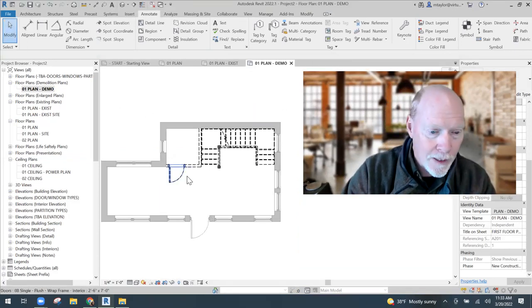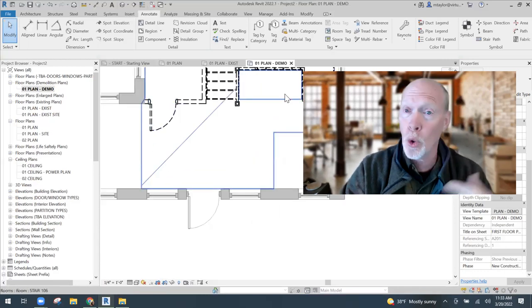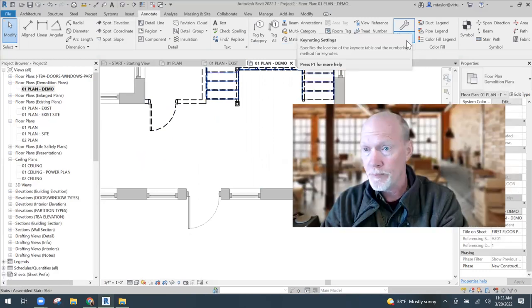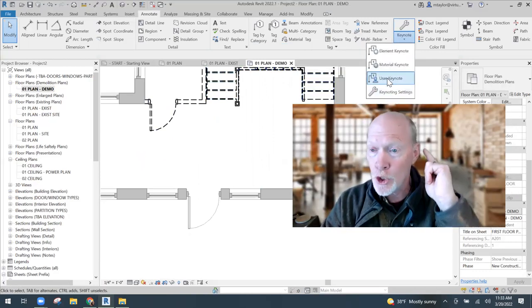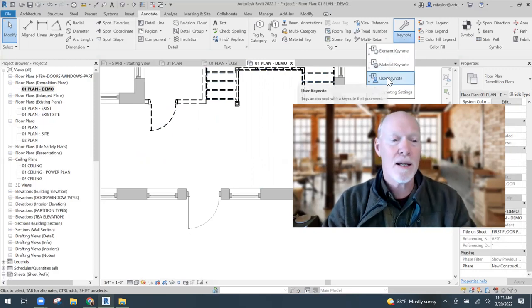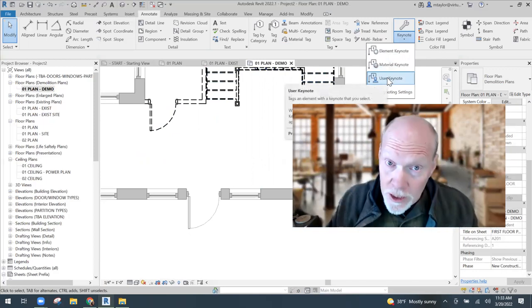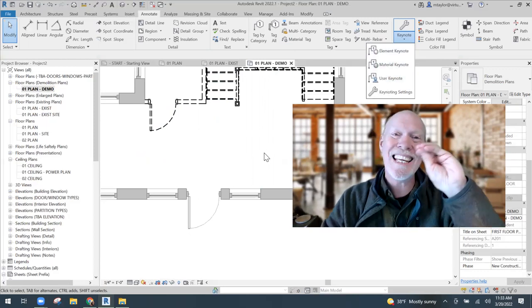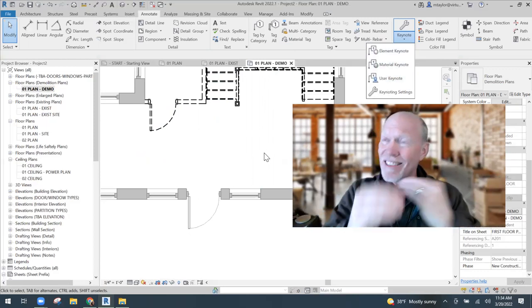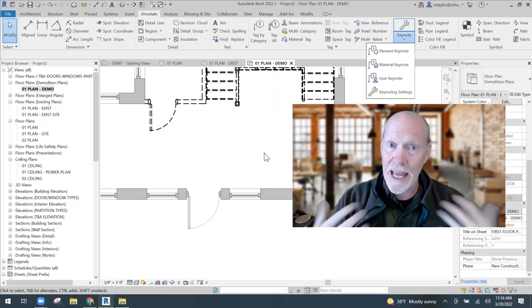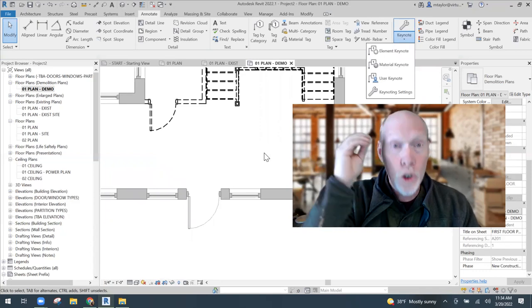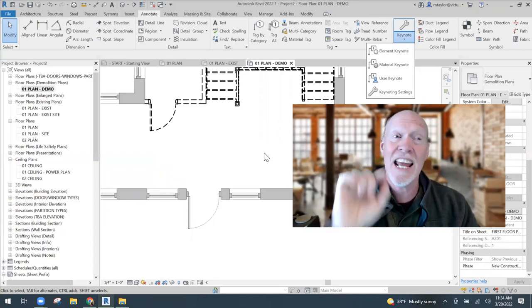So watch this. Let's just say I want to, remember, demolish this door. So I'm going to put a note. Here on the drop down for keynotes, I want you guys to always pick user keynote. I'll tell you the reason right now, and then you'll just believe me. We want user keynotes because if we pick a material keynote, it tags the material of the object, and that's not really what we want to do with annotation, is tag the materials. We're going for the user keynote that I can tag anything I want.